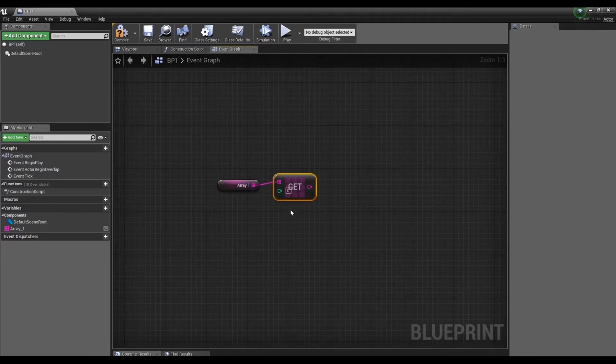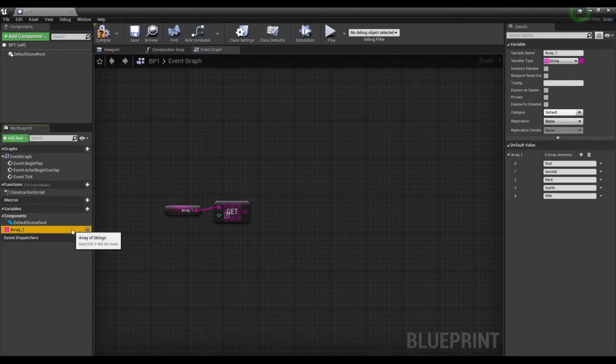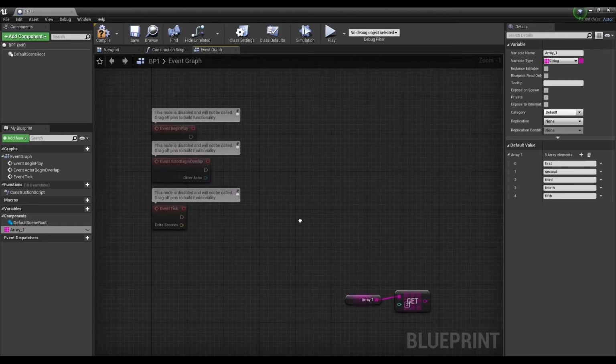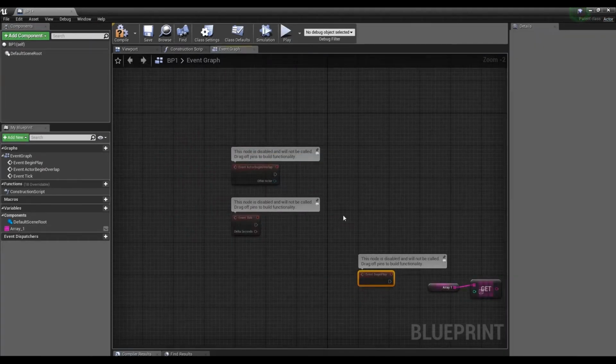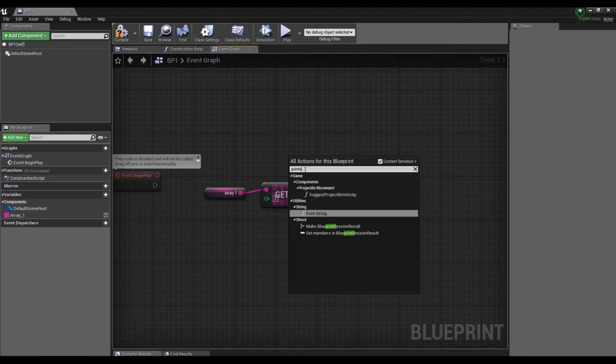First, the two most common. Get allows you to get a specific element by specifying its index. Let's say I want to get the third value. It's under index 2. Then I just type in the index of the element. Here it's the integer. And in the end, we get the required element from the array. In this case, the string variable with the word third. Let's look at an example. This can be removed so it doesn't get in the way. Let's display the element with print string.